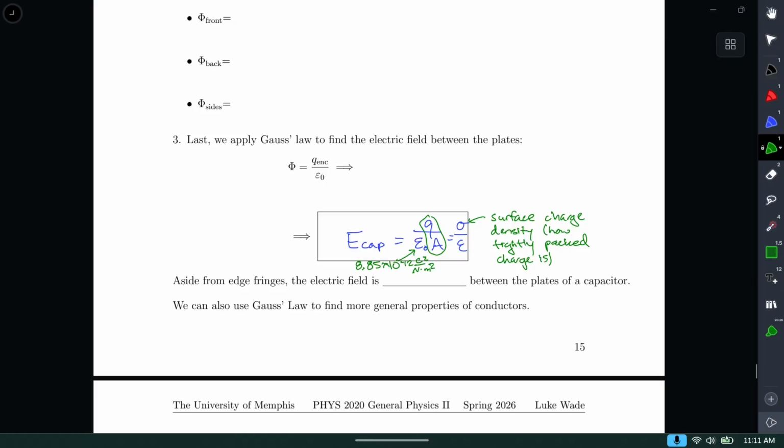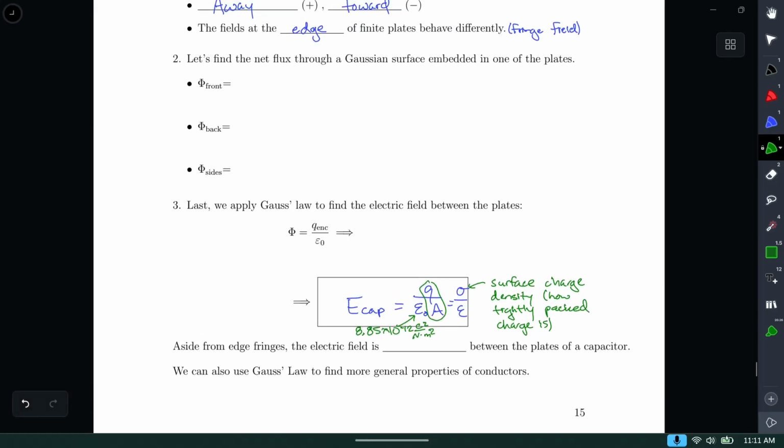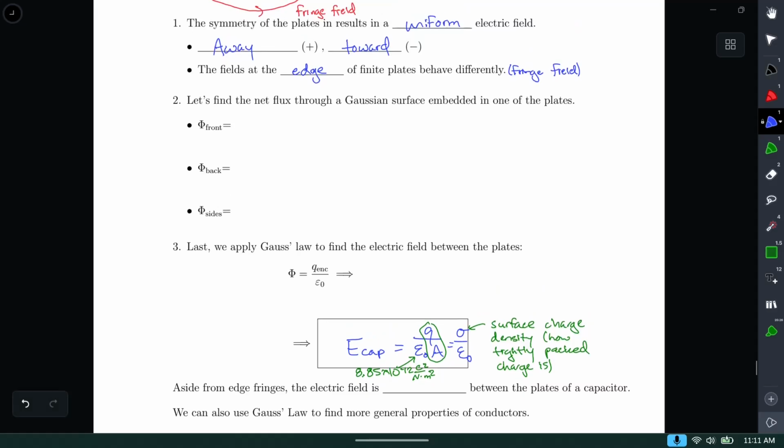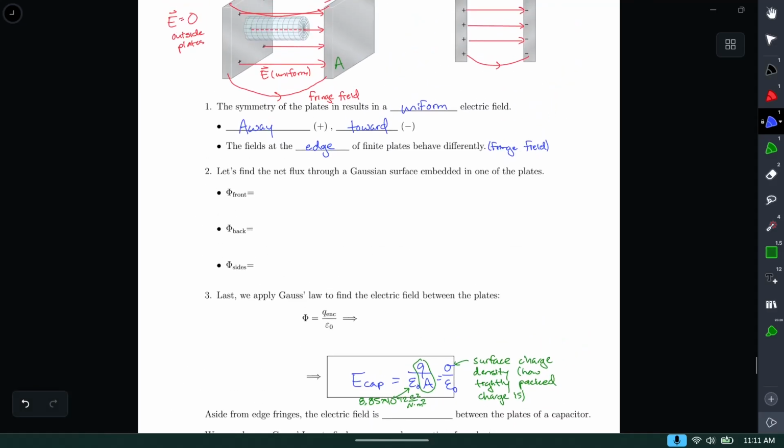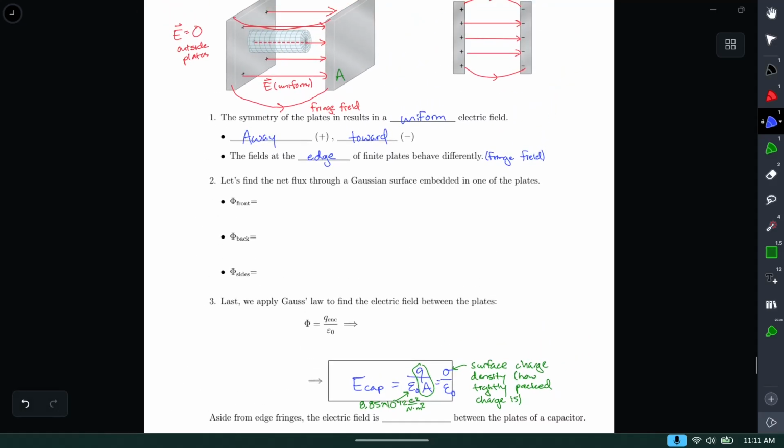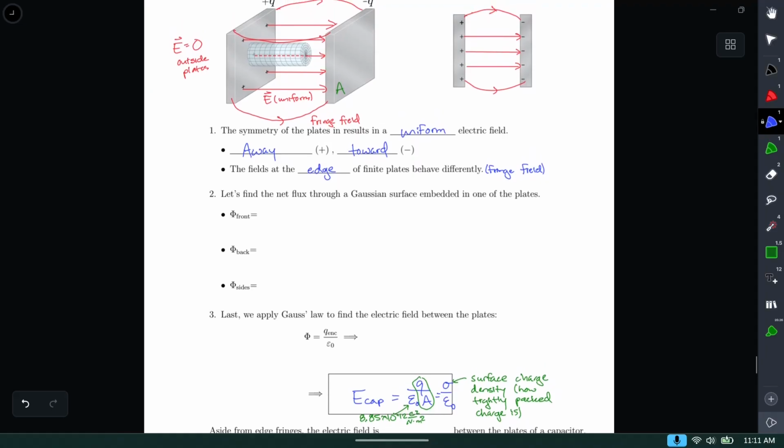But you can calculate using either one. You could calculate Q divided by A first, or it could be given, and then use sigma over epsilon 0, which I forgot a little 0. Or you could just directly use the charge and plate area. Okay, so that's where we're trying to get to at the end of all of this, and we'll see if Gauss's law does it for us.